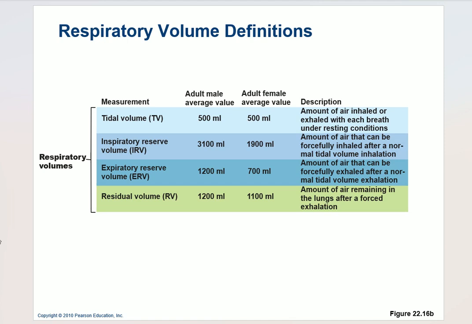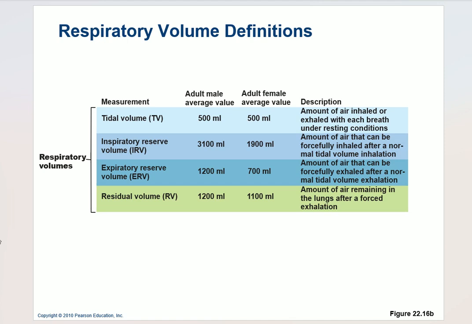Let's talk about respiratory volume definitions. Read these descriptions really well and read the average values. I'm going to give you the layman's terms of these. Tidal volume is the normal air that you're breathing in or out, but not forcing in or out. That's just the normal air that you breathe in and breathe out. Inspiratory reserve volume is the amount of air that you forcibly breathe in after a normal breath in. So you breathe in and then you breathe in some more. The additional air breathed in is your inspiratory reserve volume.